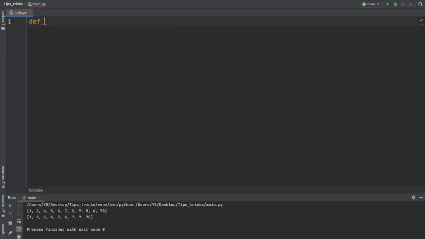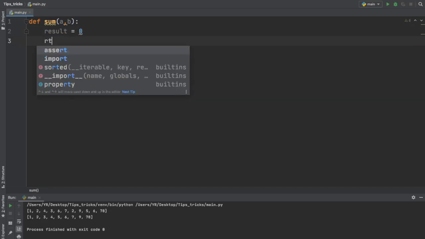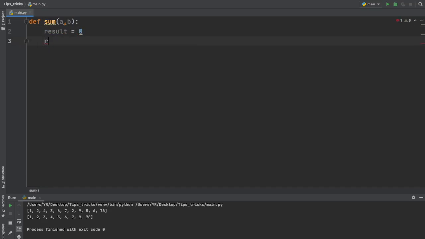So let me just create a function for that. So function sum, and we'll give it like two properties, you can say. And then we'll be like result equals to 0, and then return. By the way, this is not the trick right now, I'm just showing you.